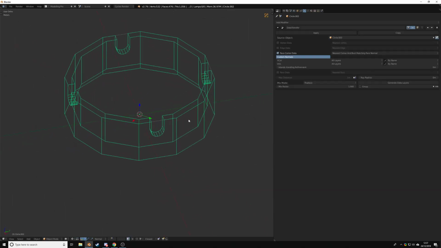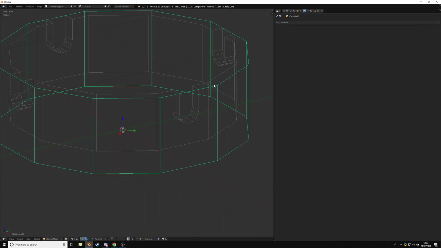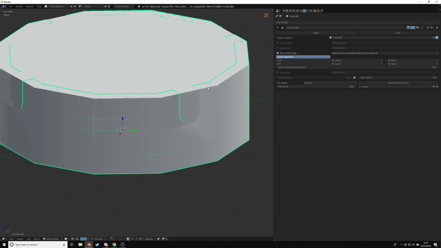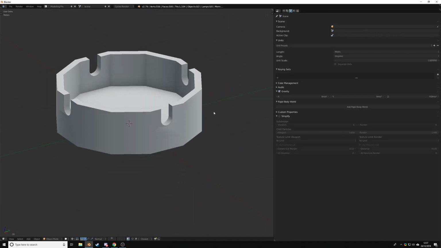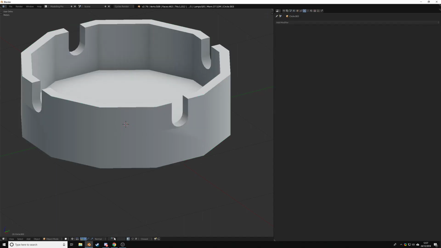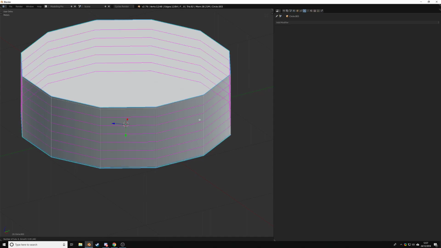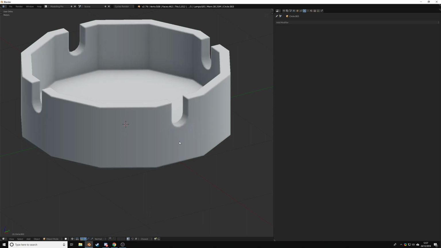Okay, that's a little weird. That shouldn't be. That should be very straight. All right. Okay. Let's see if I can maybe put more. Maybe that will change it. No. Okay, I'll move this to the fourth layer. And then I'll add some more subdivisions here. Maybe that will change it. No, it doesn't.